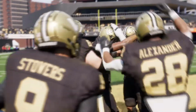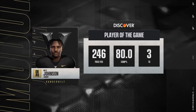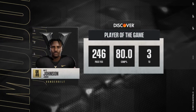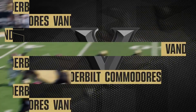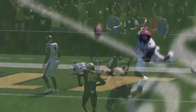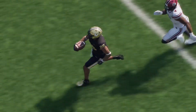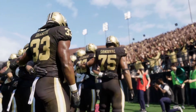It's not always pretty. You don't always do everything you want to do or check all the boxes. But at the end of the game, Jesse, you want that W. No doubt about it. They made the plays they needed to make in order to get this win. I thought the quarterback showed tremendous poise, good leadership throughout the course of the game. Defense made stops when they had to make them. So, right, there were some things that are going to need to clean up moving forward, but ultimately they were the better team today.